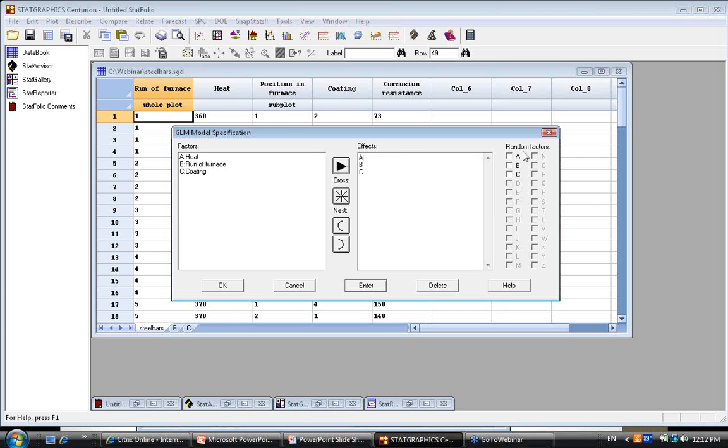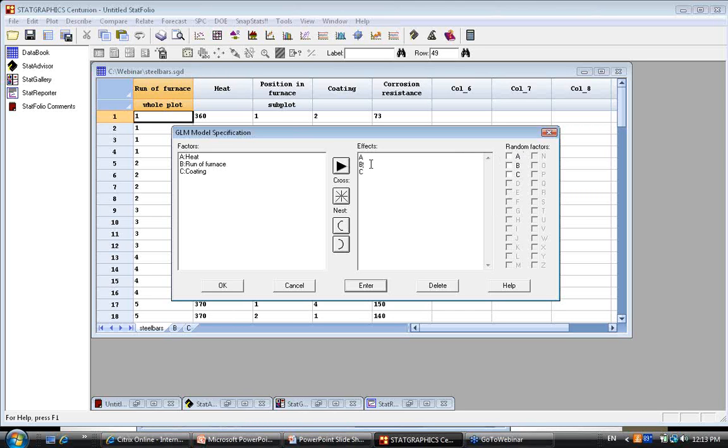You'll also notice on the far right-hand side of this dialog box a section to indicate whether or not a factor is random. A factor is random if it's one of many levels that could have been picked from a larger population. Well, heat is not a random factor. It's a fixed factor. 360, 370, 380. I'm really interested in those temperatures.